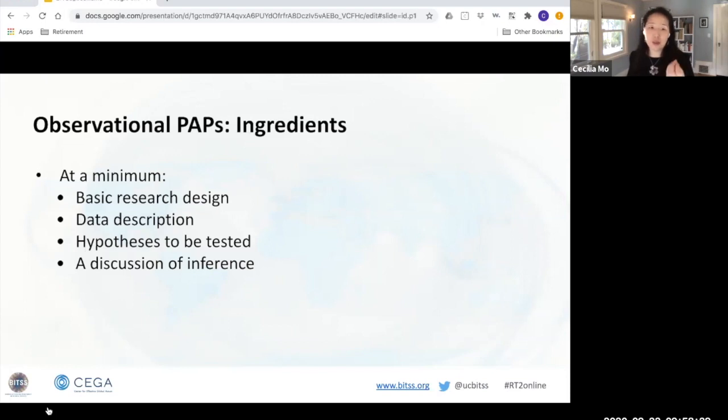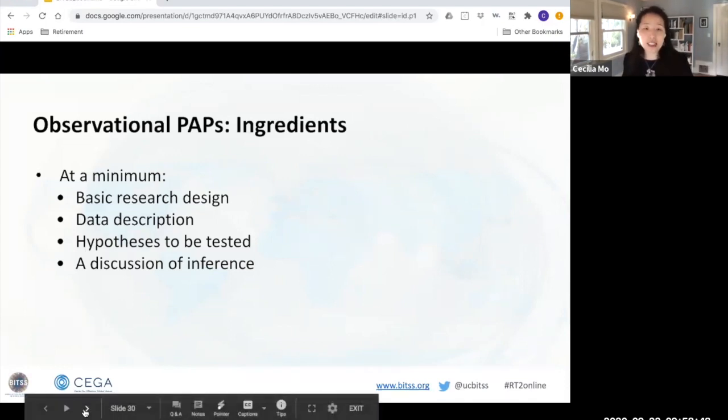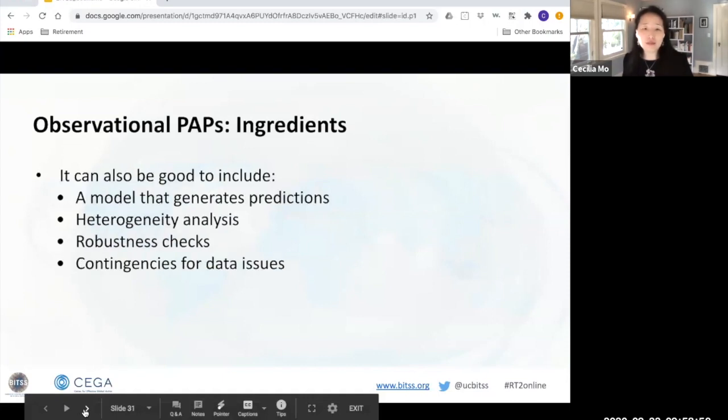You want to pre-specify what it is that you are testing. And then some information around your inference strategy, right? What is the process that you are going to use to test that hypothesis? So at minimum, these are the components that should be present in a pre-analysis plan.